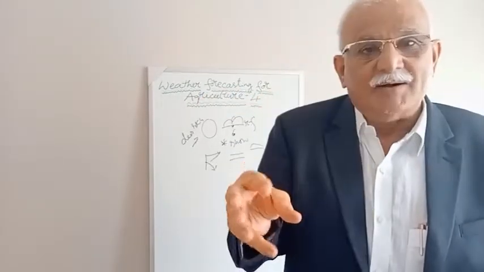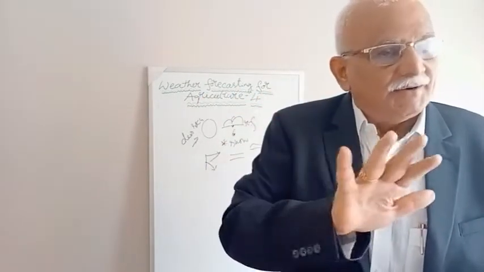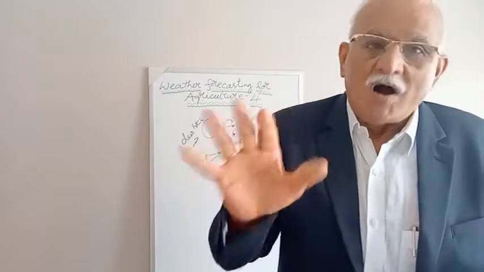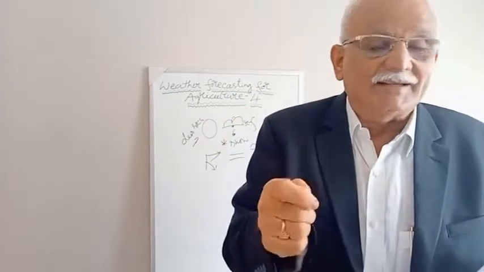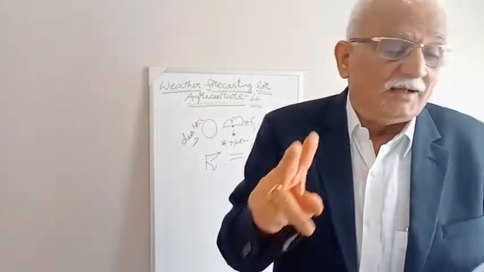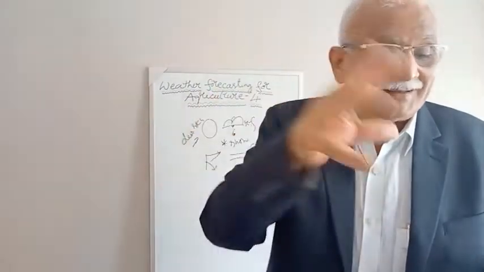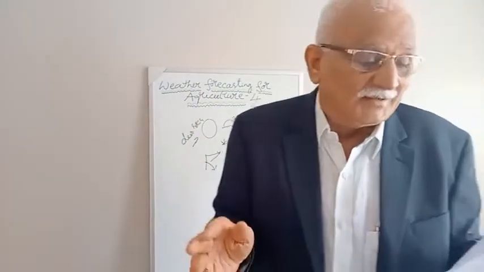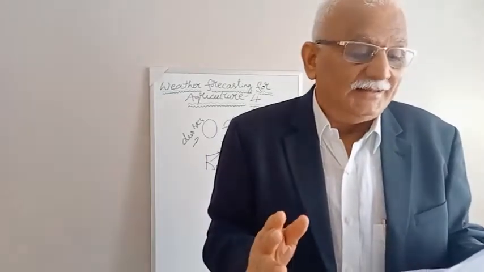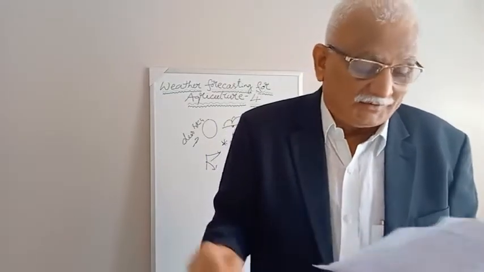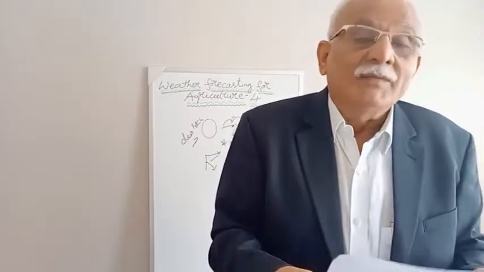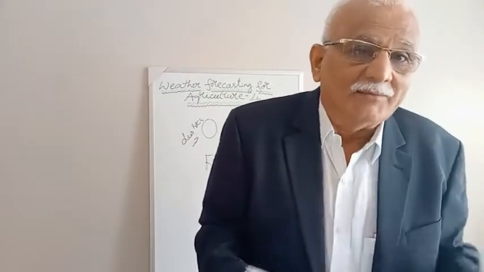So in these 8 parts, if it is a clear sky, there is no octa. Second is mainly clear sky, 1 to 2 octa; partly cloudy sky, 3 to 4 octa; generally cloudy sky, 5 to 7 octa; and cloudy sky, more than 7 octa. So these are the basic things as far as the terminology is concerned.